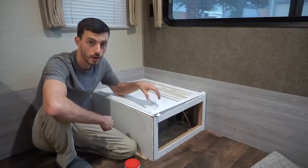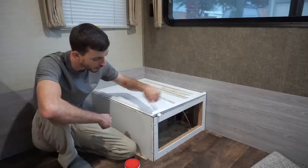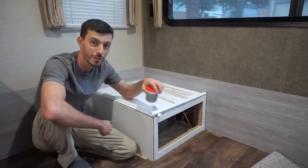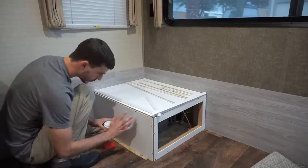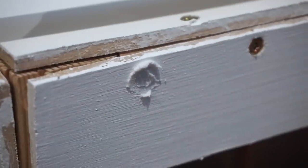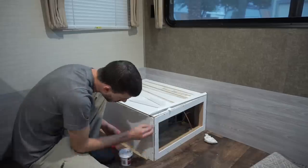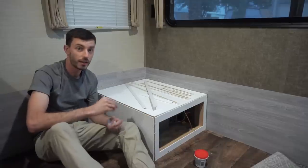So after test fitting this trim on, I've noticed that these corner sections, this 90 degree trim isn't going to cover these screw holes as well as I'd hoped. So I'm going to spackle over those screw holes with a white spackle so that they're still hidden even though they're peeking out a little bit from this trim. Well, then we'll see how that looks once that spackle dries.